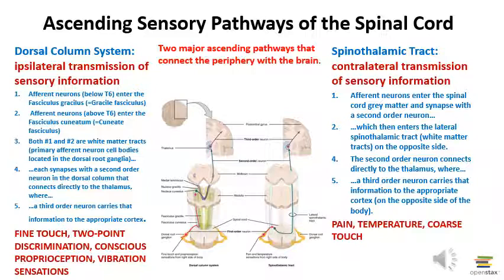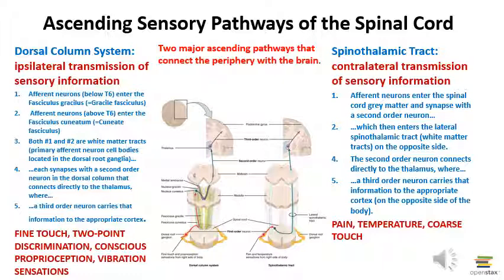I'm looking at the illustration on the left, and I see there are afferent neurons that are going to be funneling information into two bundles, the fasciculus gracilis and the fasciculus cuneatum. I'm not worried that you can distinguish between the two. It doesn't matter. The bottom line is all of this sensory information comes into those. These are white matter tracts that are going to run the entire length of the spinal cord, ultimately to the thalamus of the brain, which you'll remember is the primary place where we route all of this sensory information to the appropriate portion of the cerebral cortex.